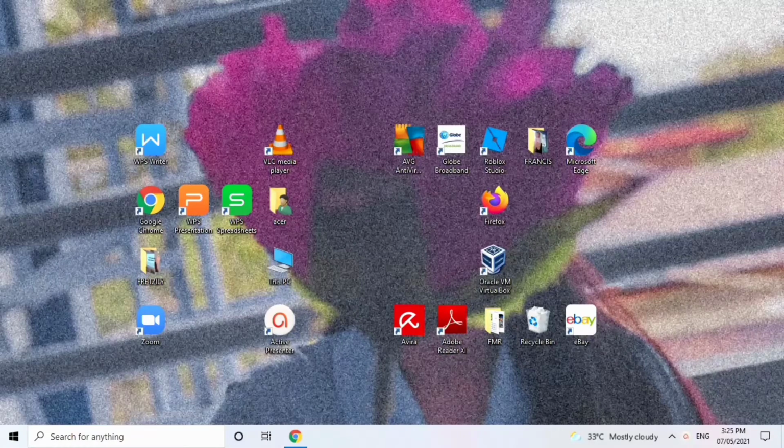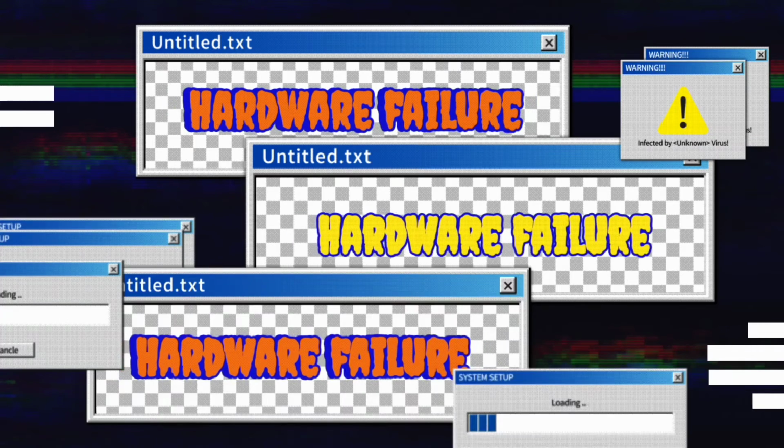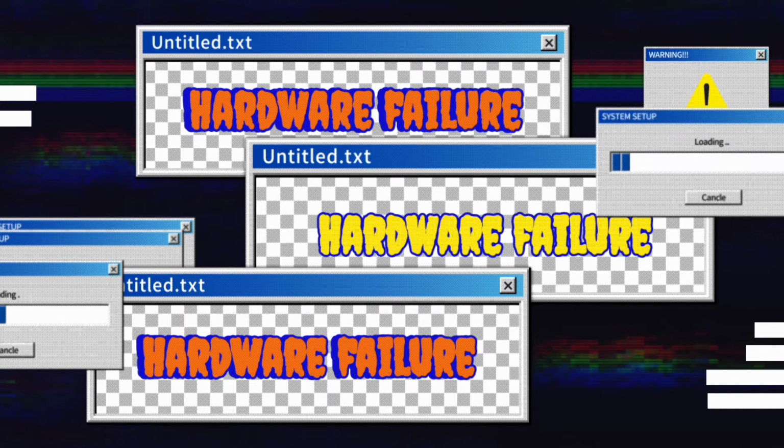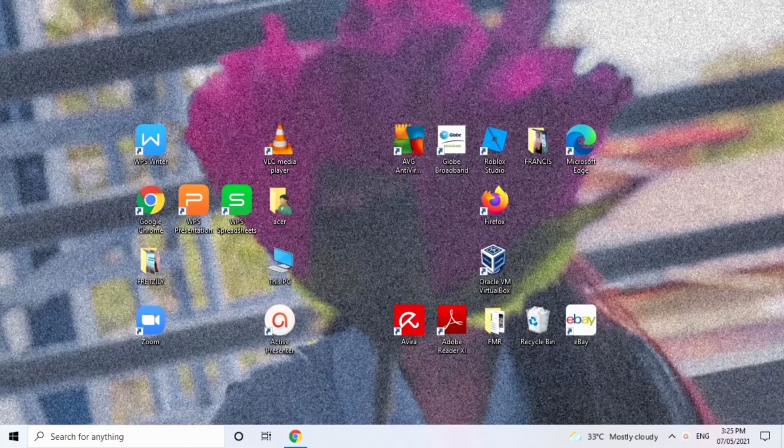Another thing to diagnose computer problems is to check for any graphics problems. If your computer can boot properly, but you notice graphics problems, this may indicate driver failures or hardware failures with graphics cards. If you suspect there might be a problem with your graphics card, you should first update your graphics card drivers. If you don't know your computer's graphics card's name, this is how you find it.